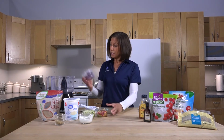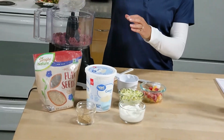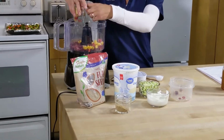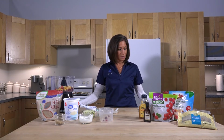So I'm using 1 cup of raspberries and 1/2 cup of mixed fruits, bananas, strawberries, and peaches. I thought that would make a good combination, but again, possibilities are endless with the type of fruit that you choose. So get creative when it comes to that.